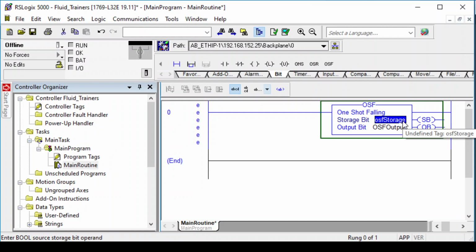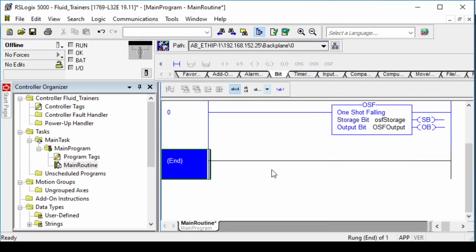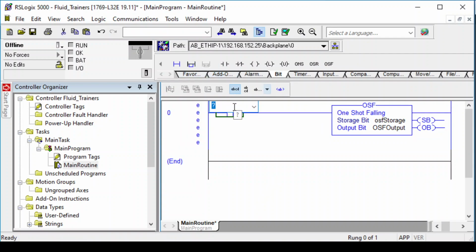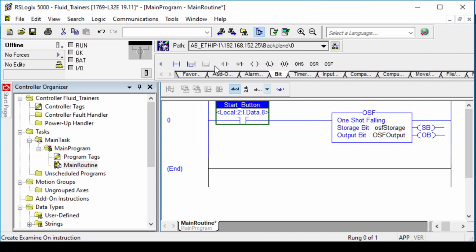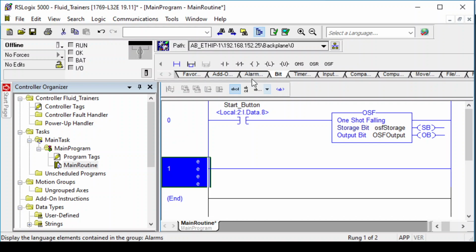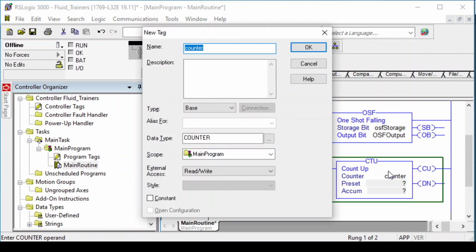Again, you guys can name them as you like. I'm creating my tags now for them, so I didn't create those ahead of time. All right, so now I have my outputs there, and we can just go ahead and throw an input on here. We're going to go with start button because I'm using the fluid trainer still. I have my reasons. Then we're going to throw a counter on this. Counters, again, just so you guys would be able to see it. Go ahead and follow along with me, guys. It's the reason I have you sitting at your computer so you can actually experience the wonders of the one shot here.